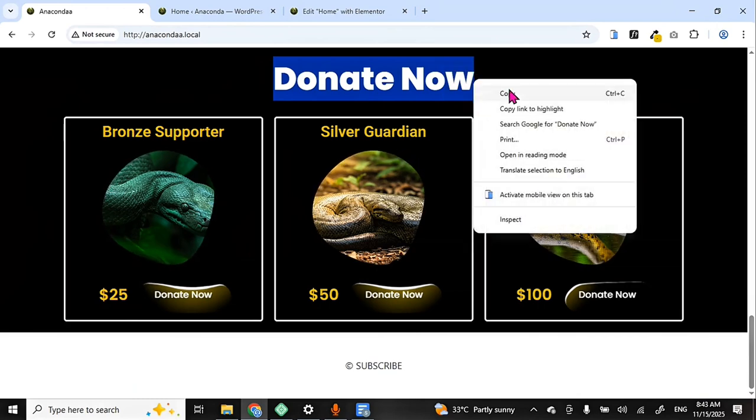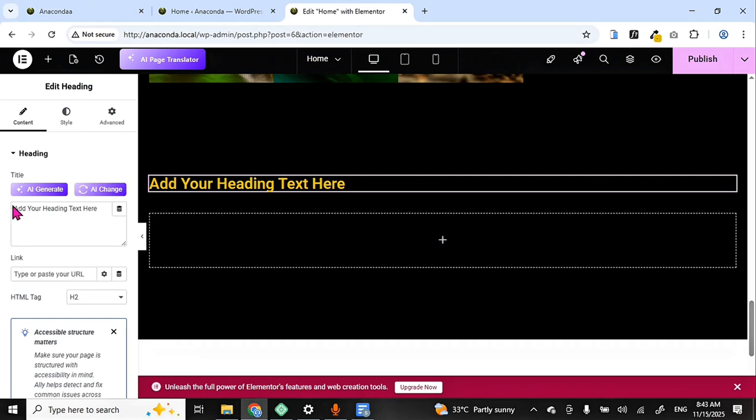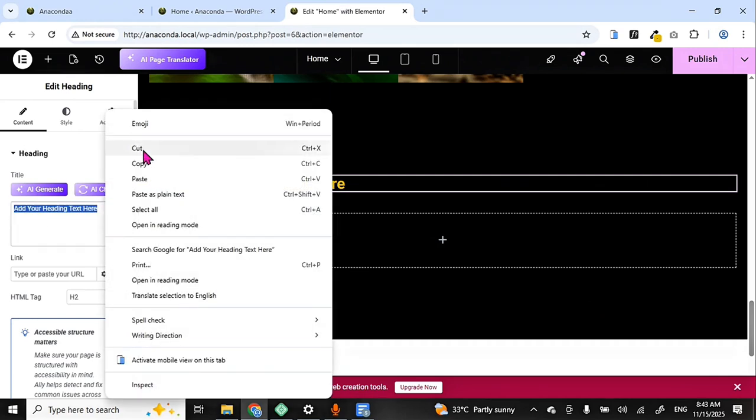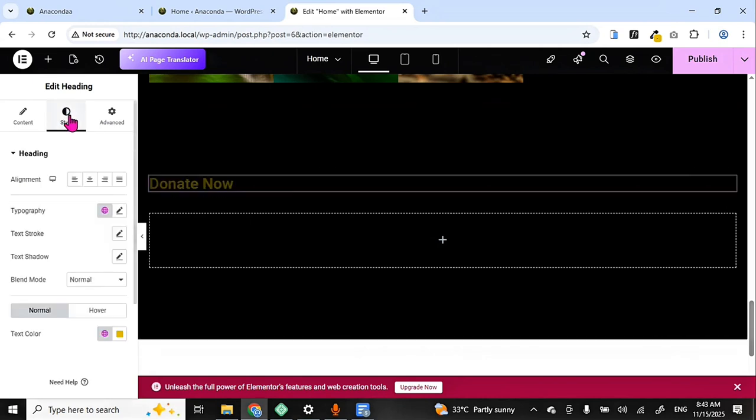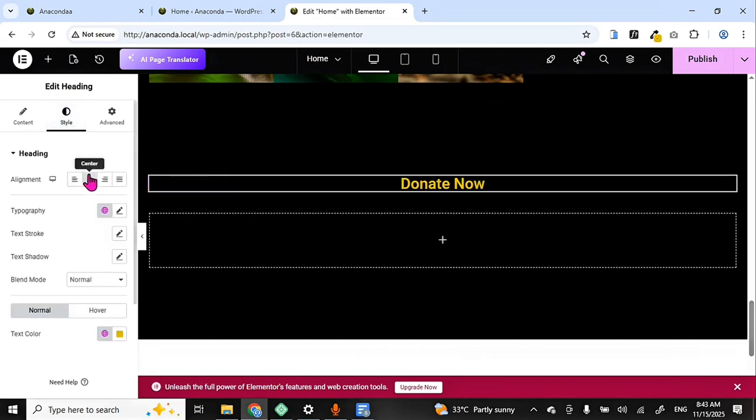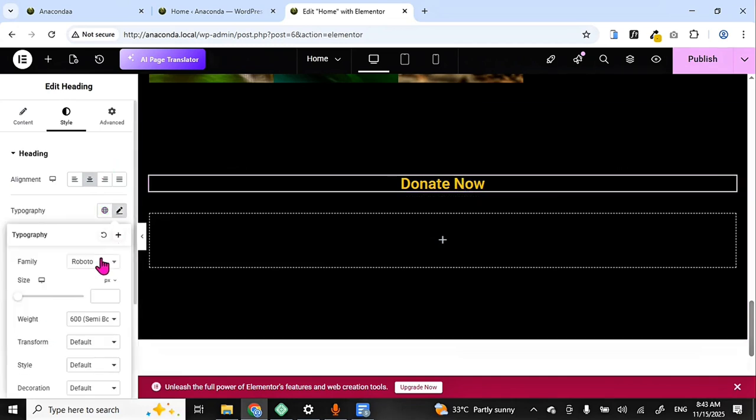So we have donate now. So come over here, so change it, paste. So this is what we have. So come to style, put it at the middle. Then let us change the font. So let us make use of Poppins.